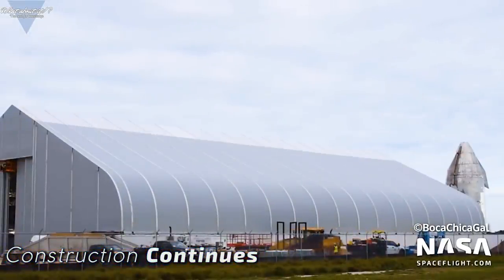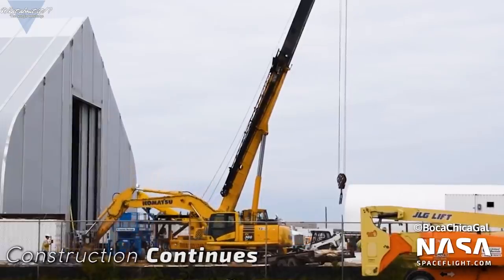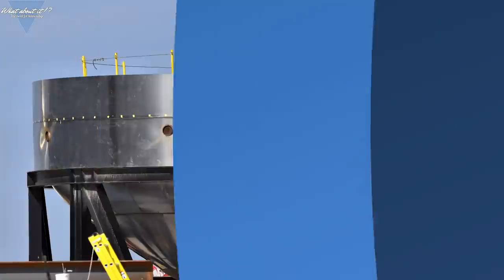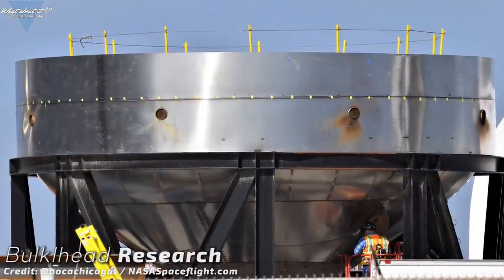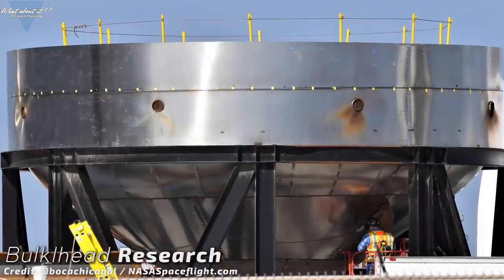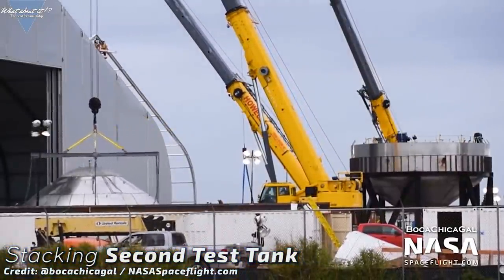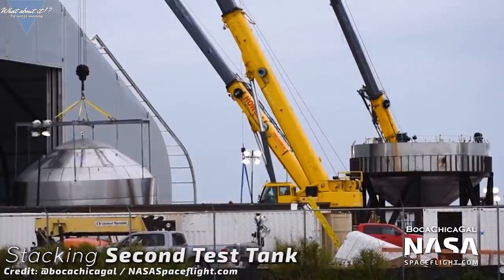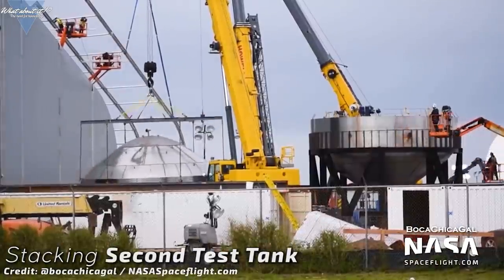In fact, there's almost no spot where there's no work going on at the shipyard right now. All this is due to SpaceX's plan to make a second generation Starship fly possibly by the end of March. Even if SpaceX can't keep this date, it shouldn't be much later than that considering the activity level at the site. SpaceX is researching the missing puzzle pieces for this second generation Starship right now. The main problem is the primary structure and particularly the tank domes. SpaceX's focus is on testing different types of construction methods, trying to find a working solution for building a Starship propellant tank out of stainless steel. The second propellant tank is almost finished and should get some testing soon — the last one reached 7.1 bars.